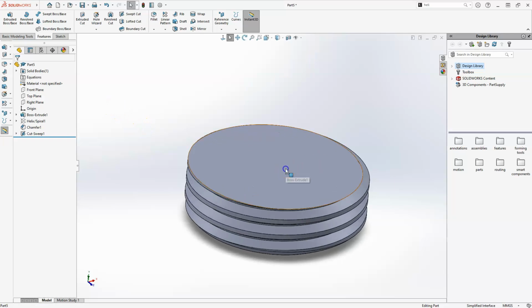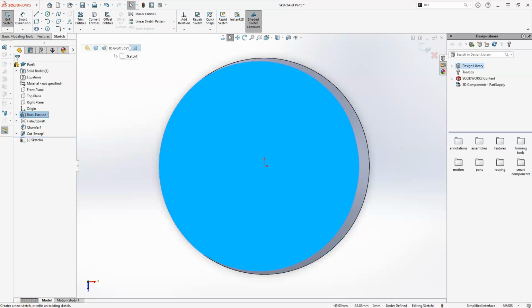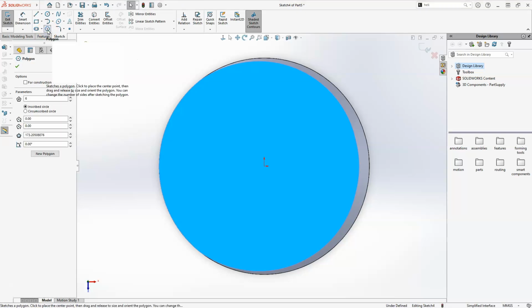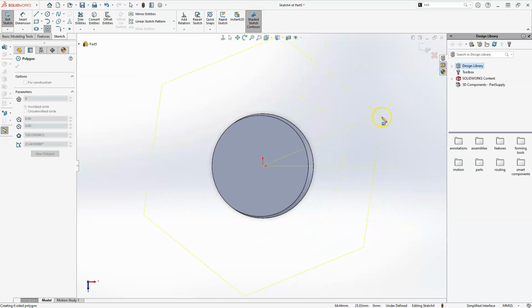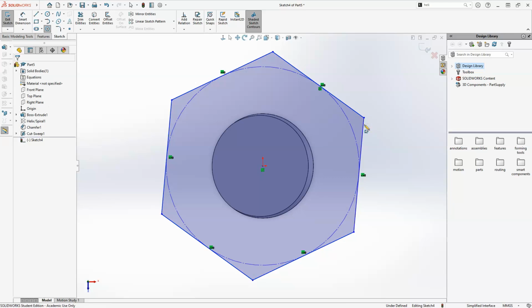Next, we're going to go ahead and select this top face here, and then we'll put a sketch on it. And now we need to create a polygon on it. The polygon icon is located here. We're going to tell it that we have 6 sides. The inscribed to circumscribed is really not that important in here unless I have a circle that is going around. Right now it's asking me how I want to create this. I'm going to start off by selecting the origin here, and then I'm just going to come out and extend it to here.